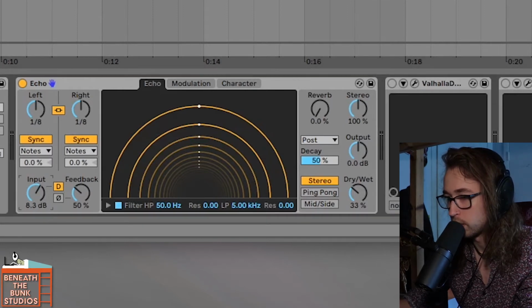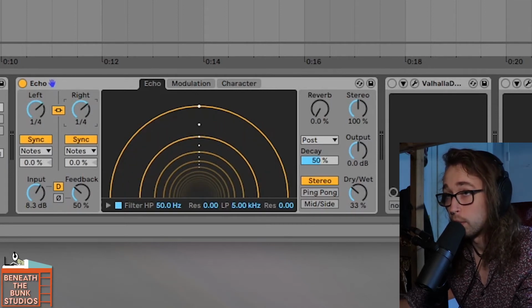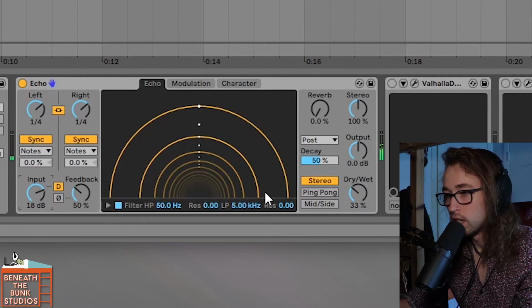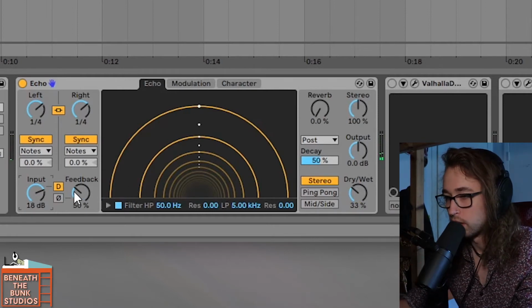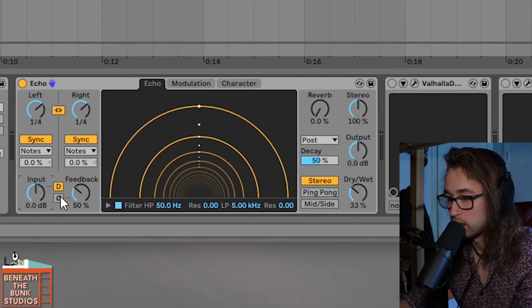I'll turn up the input a little bit so it drives that distortion a little bit harder. And I'll put this on a quarter note so that you could hear what that distortion is doing. So I'll drive it more so you could really hear it better. So it's kind of just adding a lot of saturation, obviously. And when that's used subtly in the context of a mix, it works really nicely.